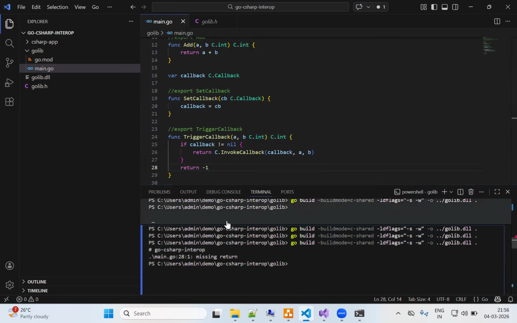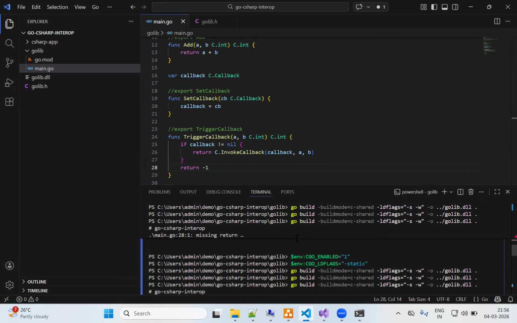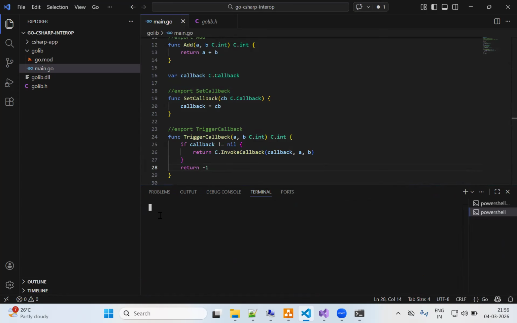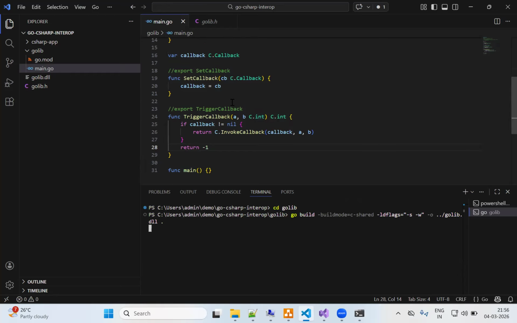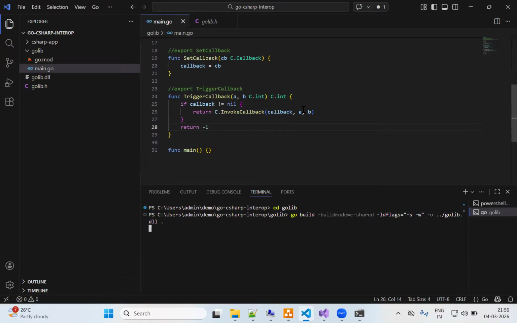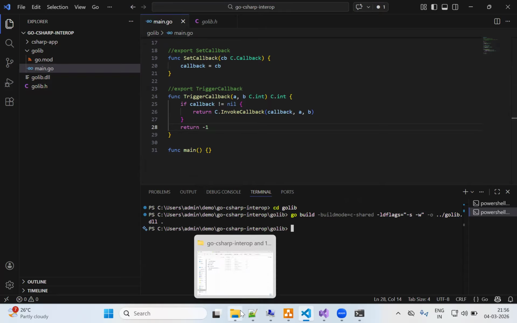Again, missing return at line number 28. Let me create a new console. cd go lib. Hmm. Okay, no errors and the DLL is updated.